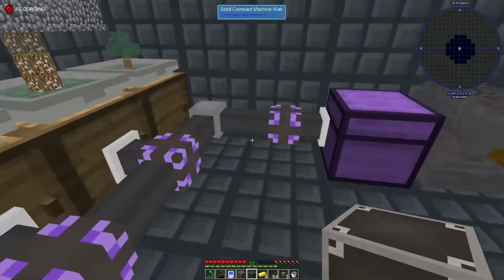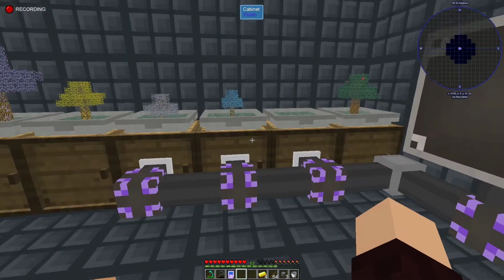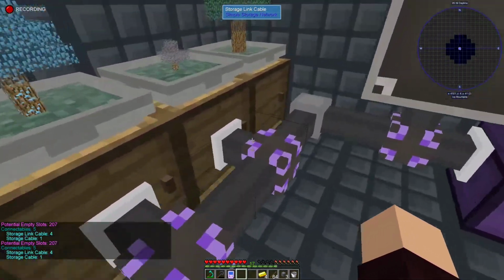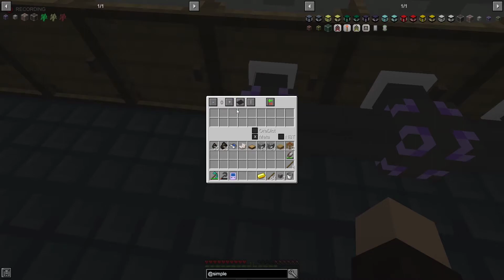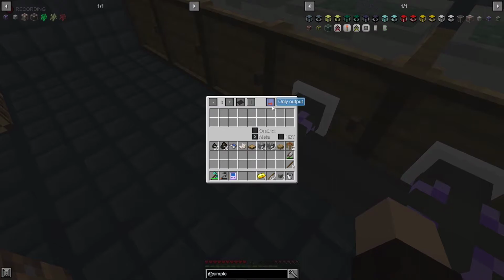Then anywhere on this network, you're going to want to go ahead and place your master and then your request table. And now when I click on this request table, when I click on the master, you'll see it's got 4 storage link cables, and then 1 just miscellaneous storage cable. So the storage cables basically have a GUI, and you can put filters in here to basically state that this is not available for input, output, whatever. And it's just basically output only or input only, things like that. You can up the priority, so the smaller priority goes first, and you can do things like OR dictionary, meta or matching NBTs, things like that.